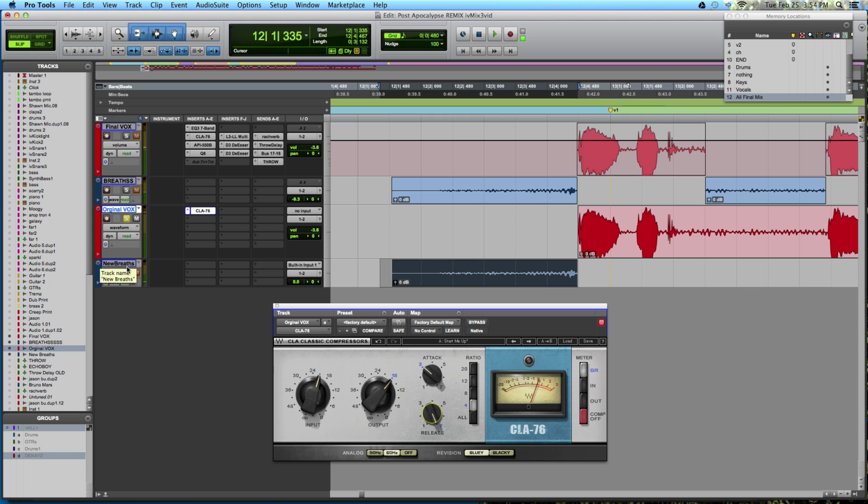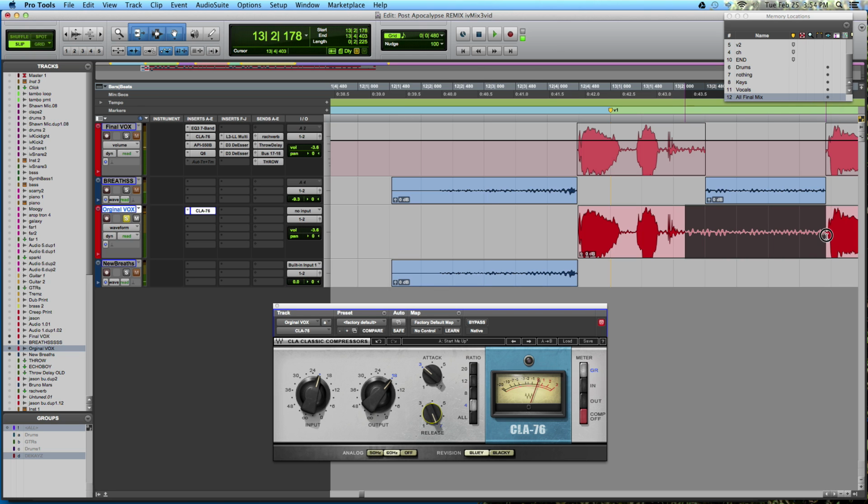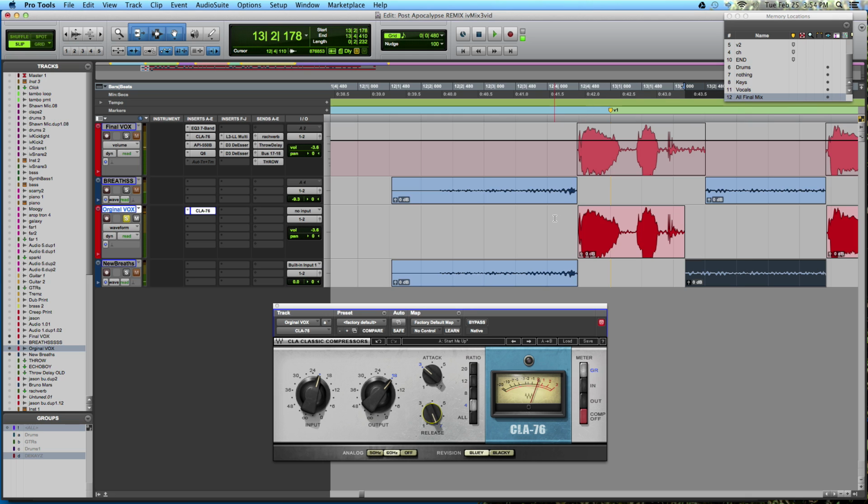I don't put any EQ or compression or sends on this breath track. Different engineers might have different techniques, but this works for me. So what I like to do is make a little game out of it. And I start at the very beginning of the song, and I hit play, and I try to finish even before the song is over. It's a great game if you're a huge loser like me.